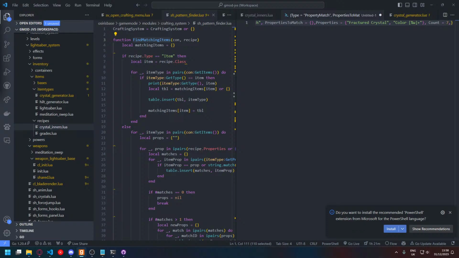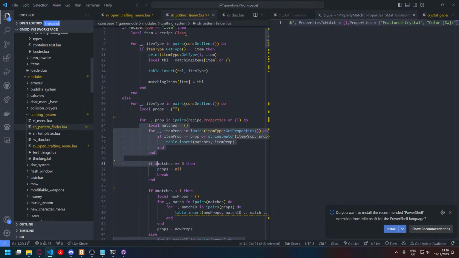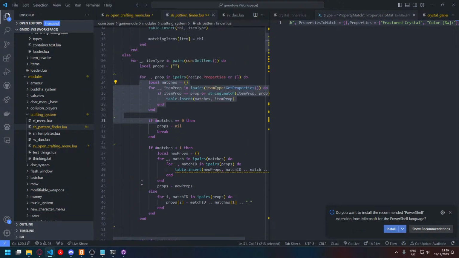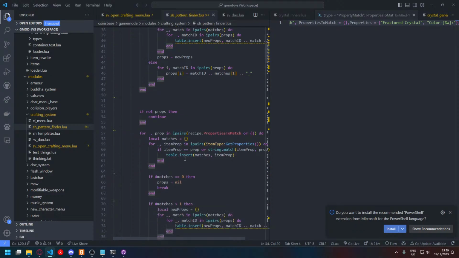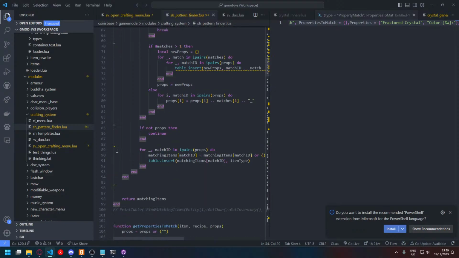God, this table is just looping. So it's been printed. If I'm wanting to actually print this properly, I should, there we go, yeah. So we do get our fractured crystals in here, because we just loop over, because we have no properties, so it's fine then properties to match. Okay.